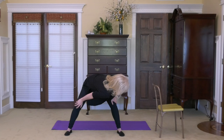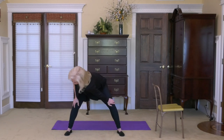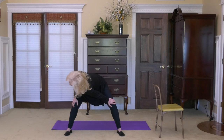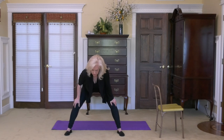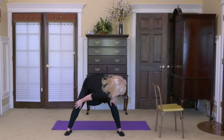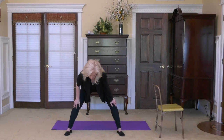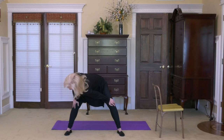Gently bring your right shoulder to your left knee — we're crossing the body, stretching the low back. For those of you who asked about your low back, this is an excellent stretch. Come back to center, then bring the left shoulder to the right knee. Keep those knees flared out, hands supported on the knees — a gentle stretch. Come back to center. Repeat: right shoulder to left knee, come a little deeper. Come back to center, then left shoulder to right knee. You might feel one side is tighter than the other. Come back to center.